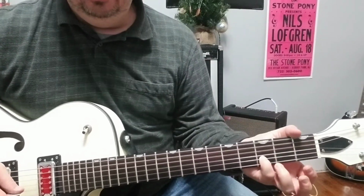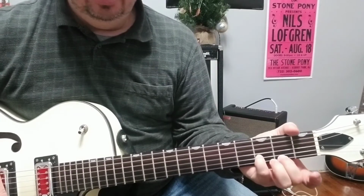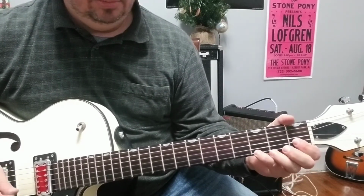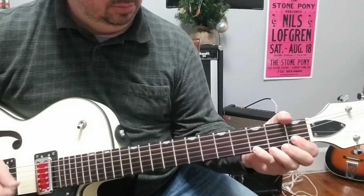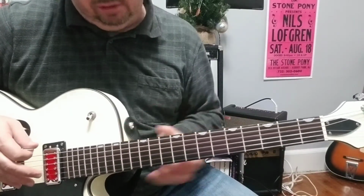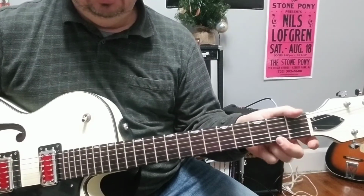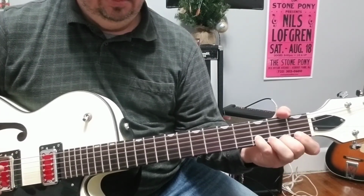The 4 notes would be 3 on the 2nd string, open E, 3 again on the 2nd string, to that 2 on the E string. That's the riff right there. And then the solo is in that 12th fret. It starts there and it moves around. But that's the riff. I think the key to that riff though is holding that note right there, that F sharp. That's the main one.